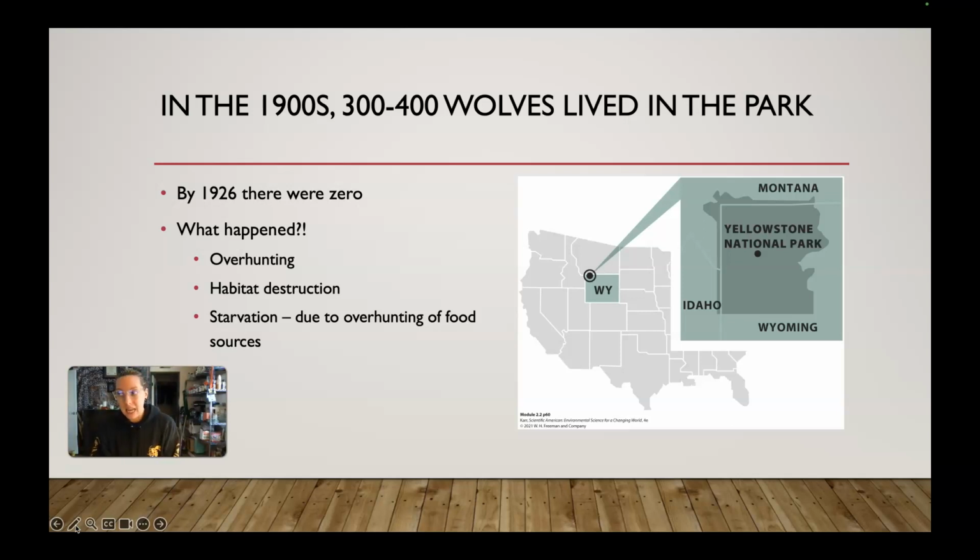By 1980, scientists discovered that wolves had migrated back into Montana from Canada. This is the state of Montana, just north of Wyoming, and Canada is just north of that. So we found some wolf populations in Montana. Because of this new knowledge of the benefits of wolves, there was a reintroduction of wolves into Yellowstone and Idaho starting in 1994. Again, this is the state of Wyoming, and this little boot-looking thing here is Idaho.